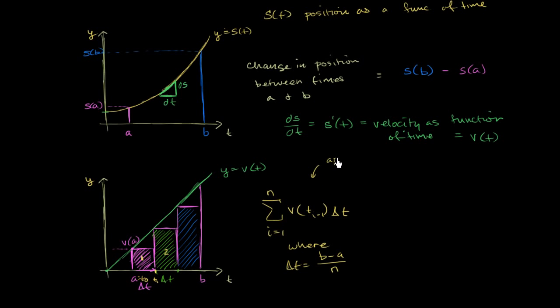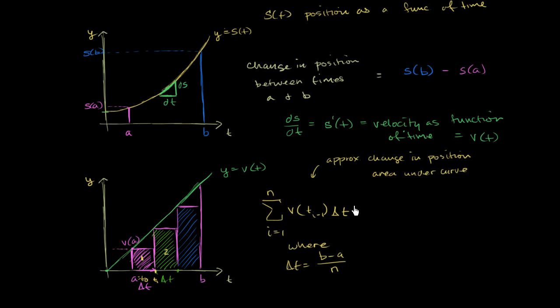So we're trying to approximate change in position, and this is also an approximation of the area under the curve. So hopefully this satisfies you that if you are able to calculate the area under the curve, and actually this one's pretty easy because it's a trapezoid, but even if this was a wacky function, it would still apply that when you're calculating the area under the curve of the velocity function, you are actually figuring out the change in position. These are the two things.